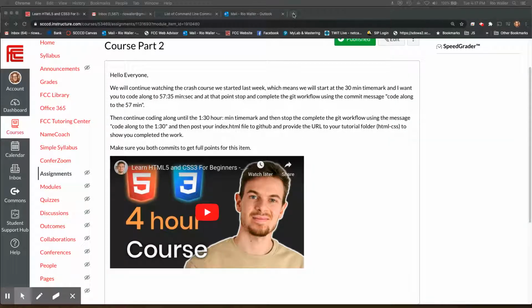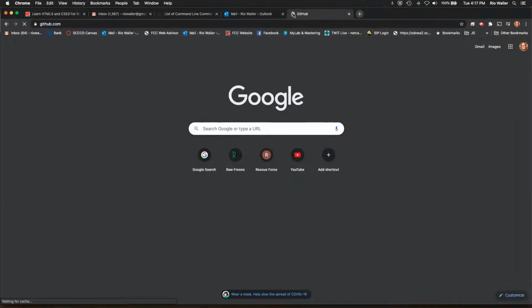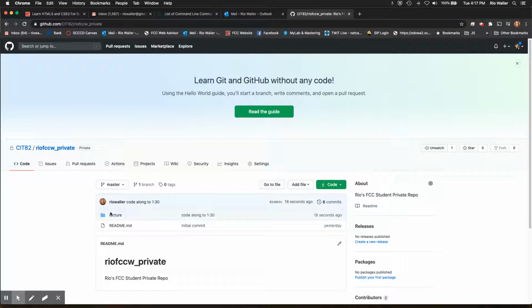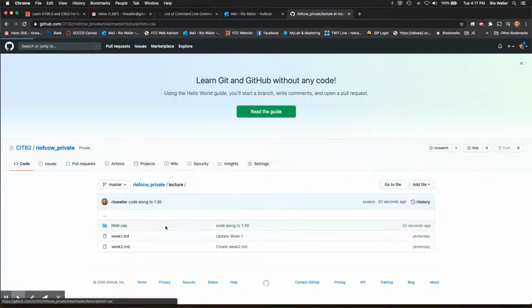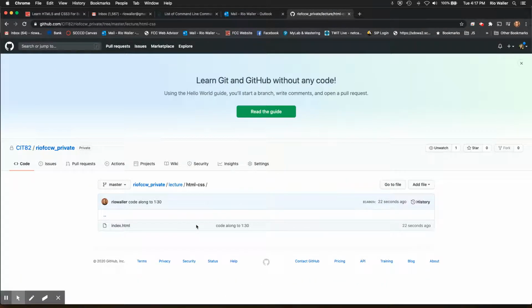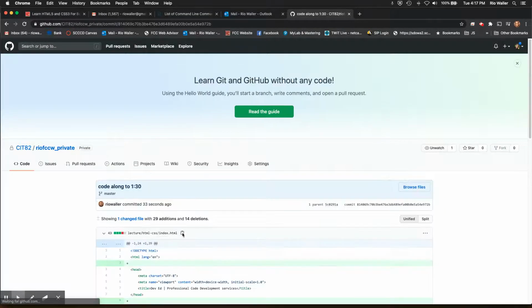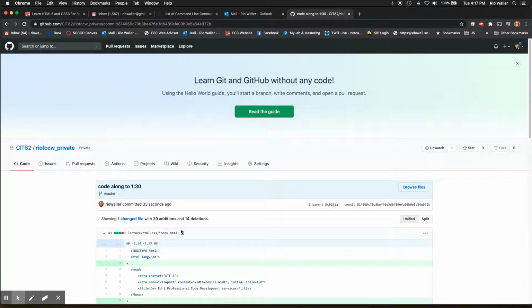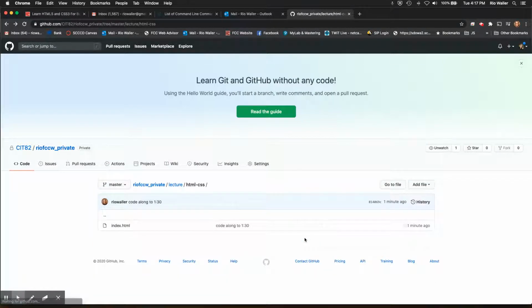Now if I move over to my GitHub and go into my private directory, this is why you're giving me this link to the HTML. Oh, by the way, notice here you can see my last commit message as well. This actually shows me what code's been done, and that's part of what I'm going to look for in yours. Let me go back so I can show you this.